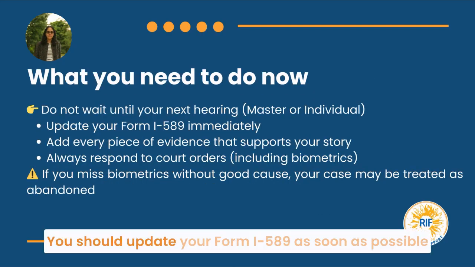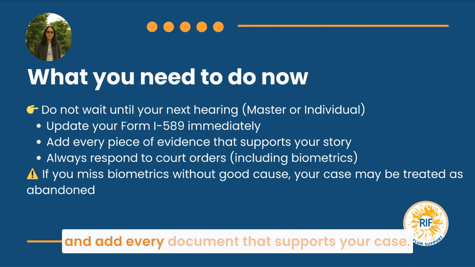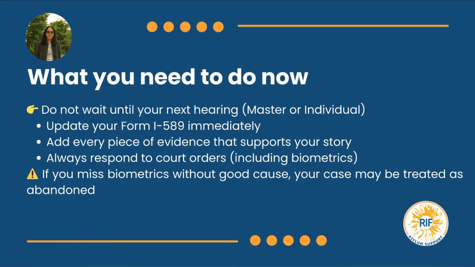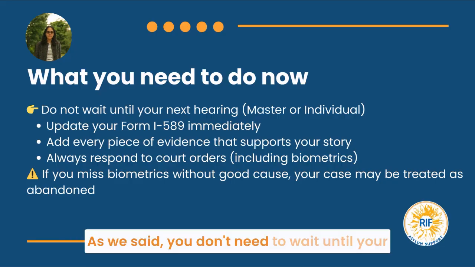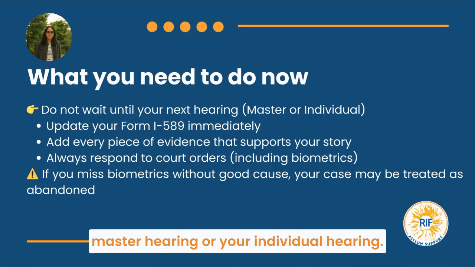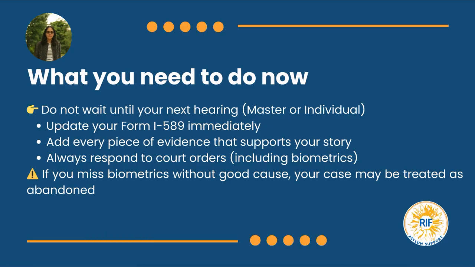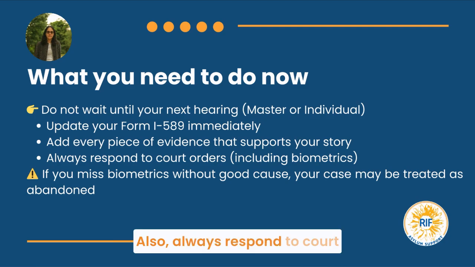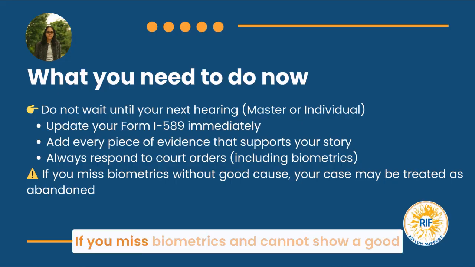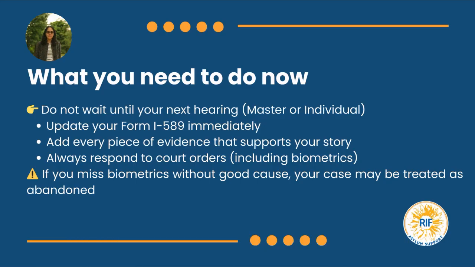You should update your Form I-589 as soon as possible and add every document that supports your case. As we said, you don't need to wait until your master hearing or your individual hearing. In fact, if you wait, it may be too late. Also, always respond to court orders, including biometrics. If you miss biometrics and cannot show good cause, your case can be treated as abandoned.